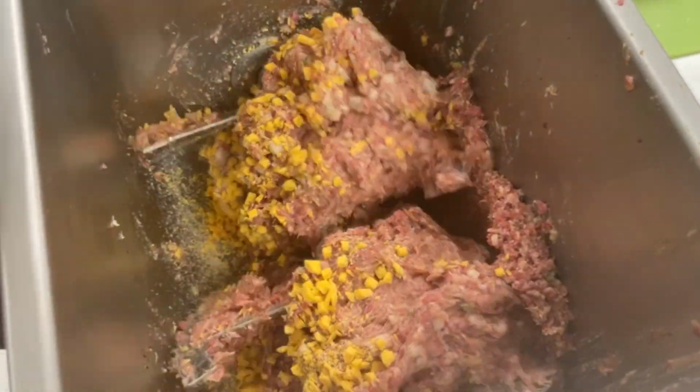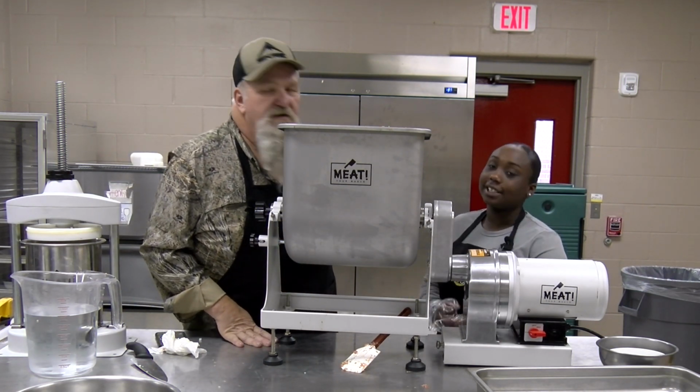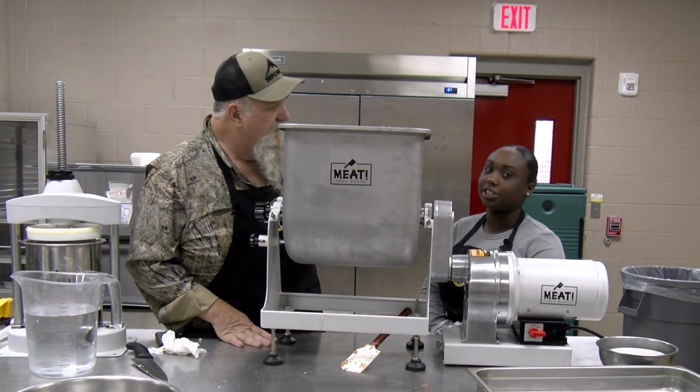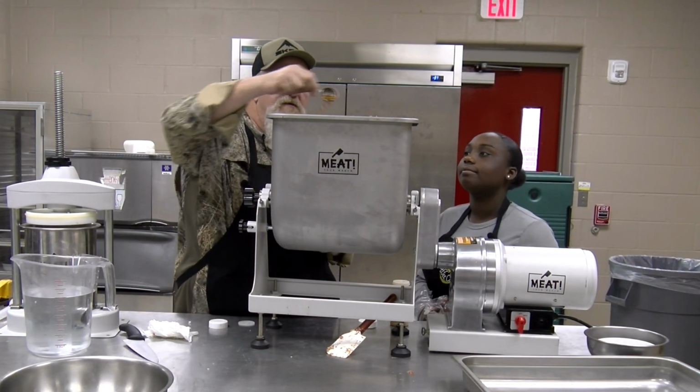So that's gonna give us a total of 12 pounds. When this is through mixing, we are going to cook a patty on the stove to see how it tastes and to see if we need to adjust our seasoning. We're going to add 2 tablespoons of red chili flakes.